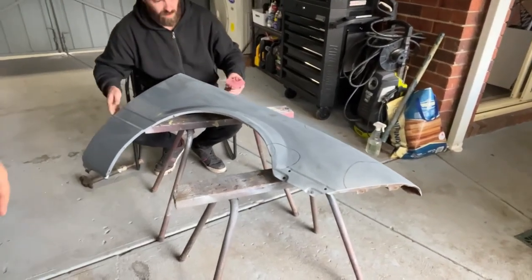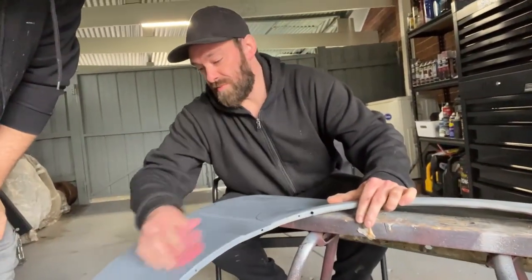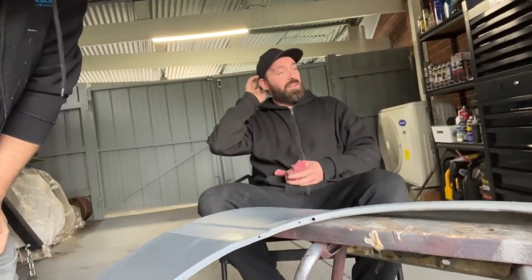Super satisfying to do. And if you want to leave the painting stage to a professional who knows what they're doing, you can do that. I'll do most of my stuff myself. Ricky's multi-talented. It's just over time, you screw it up until you get it right. You know what I mean? Don't be scared to have a crack.